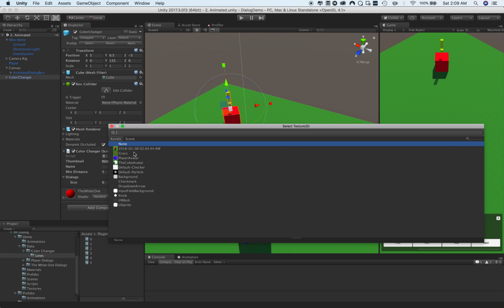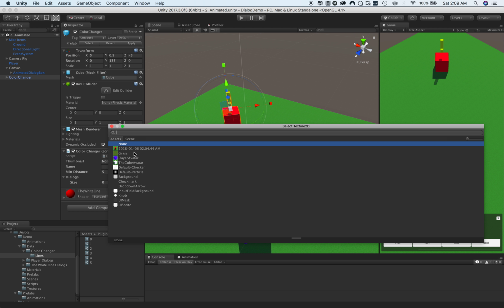Let's see. Or just let's make a generic function with a string property. Color.